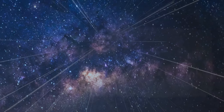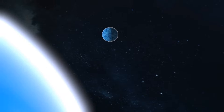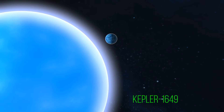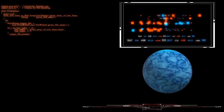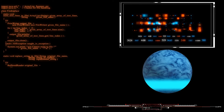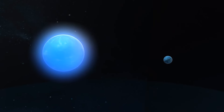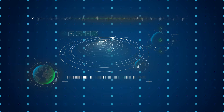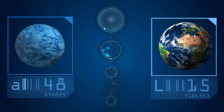Kepler-1649c, also known as the Lost Exoplanet, was rediscovered in 2022 by scientists using data from NASA's Kepler spacecraft. This exoplanet is located about 300 light-years away from Earth and orbits a small, cool star called Kepler-1649. It's about the same size as Earth and located in the habitable zone of its star. Initially, the data about this planet was discarded — a computer program called RoboVetter labeled it as a false positive, thinking it was just an error or interference. Fortunately, researchers double-checked and managed to rescue Kepler-1649c. We now know it's a terrestrial planet just like Earth, and if it really does contain water, there could even be life there.